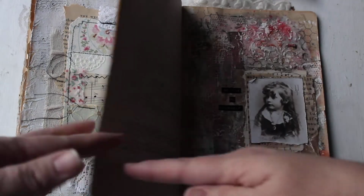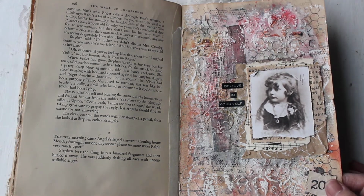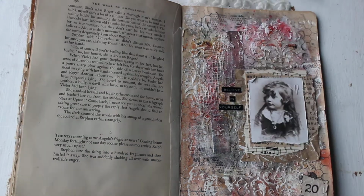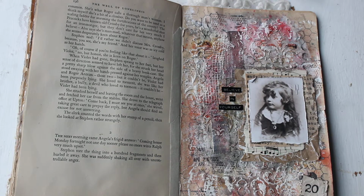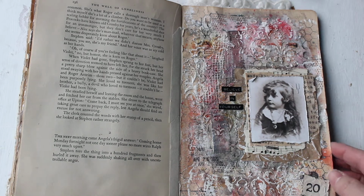So let's see, day 20 was another collage. This one was a little girl, and it says believe in yourself, and I was having a down day that day, and I just needed to create, and it was a little bit darker than I normally do, and just needed to express myself, and what a great way.